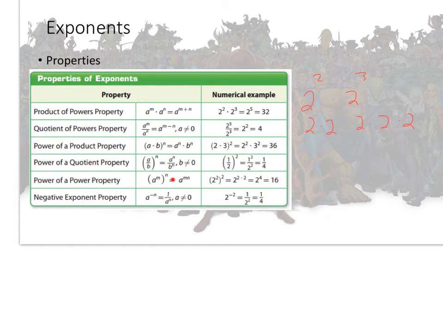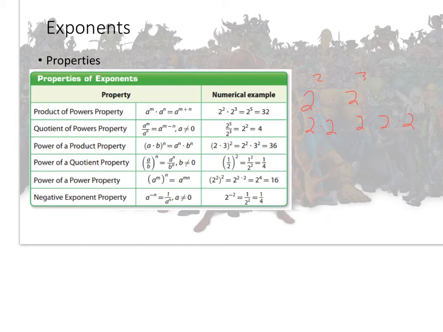Now for our next example, take a look right here. Notice that we have two numbers being multiplied, and then there's this parentheses, and there's an n on the outside. So the exponent is being applied to the parentheses. Well, what that means is you can basically apply this and distribute it to both variables here. So a times b in parentheses will equal a to the nth power times b to the nth power.